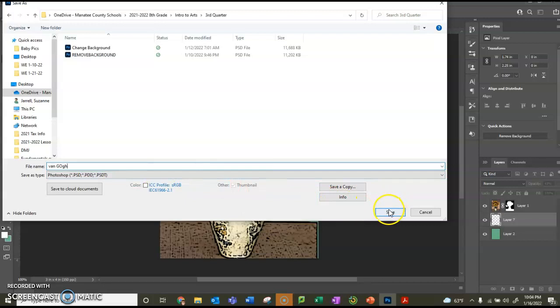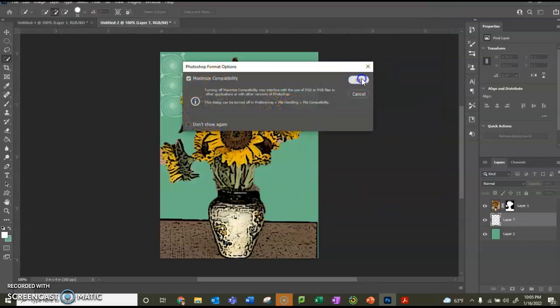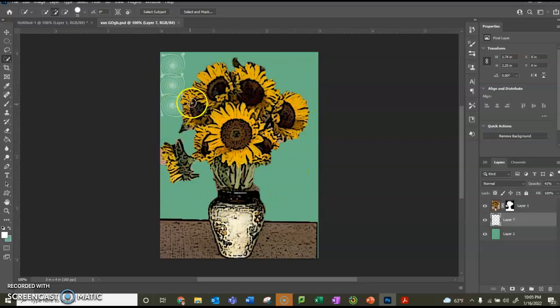For your own Van Gogh, you need to have a background that you have taken out. You have to put swirls in it. It can be other colors than white. It does not have to be white. And then you need to do posterize and put some filters on whatever you choose. It does not have to be flowers. It can be an animal. It can be a car. It can be whatever. Just it has to have something that you can remove the background from, that you can then put the circles on.